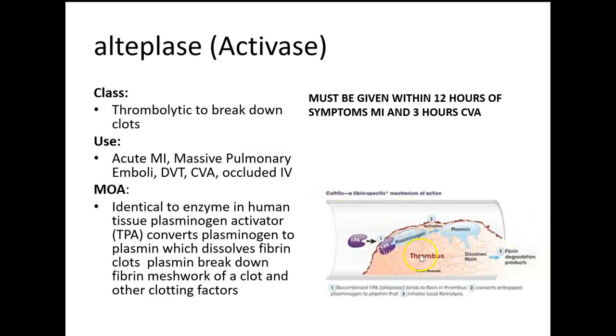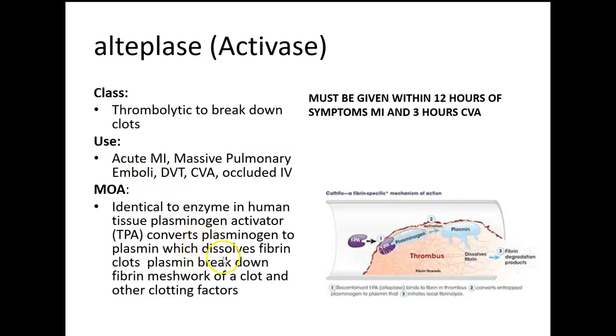If we can work a little of this Activase into the catheter and kind of around the clot or right up next to the clot and let it sit for a while, a lot of times it will dissolve the clot and move all of this through, and now we have a line that functions and works really well, which is so lovely. But it can also be used for clots that are in vessels too. Like I said, an MI, right, where there's a clot in one of the coronary arteries, or in the lungs where we have pulmonary emboli, in the legs.